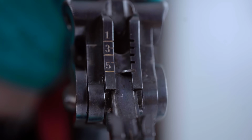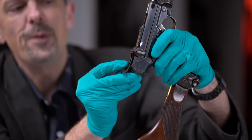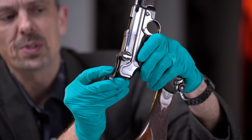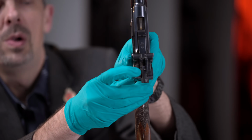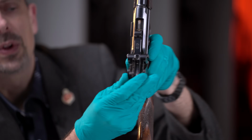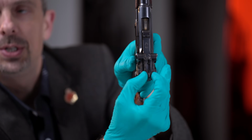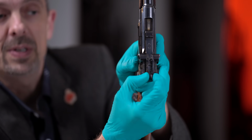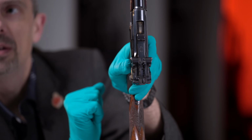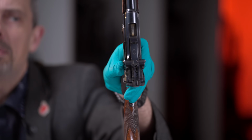and sliding. So if we slide it all the way out, you see it's on a little ramp, and that puts you at the maximum, which I believe is actually 550. So it's marked 1, 3, and 5, but it goes to a maximum of 550 and down to a minimum of 100. And you have this little latch in here that when you pinch, comes in, allows you to move it to the next increment, and it pops in to the next slot. So there we're on 300 meters.